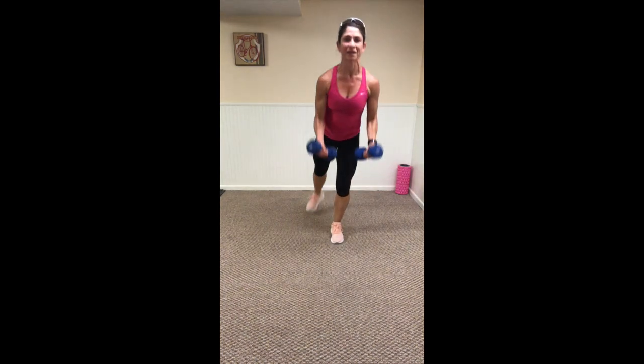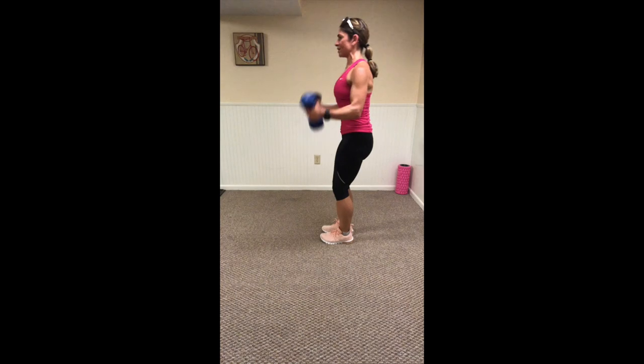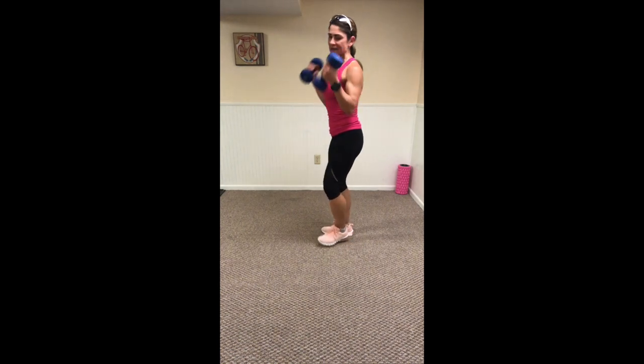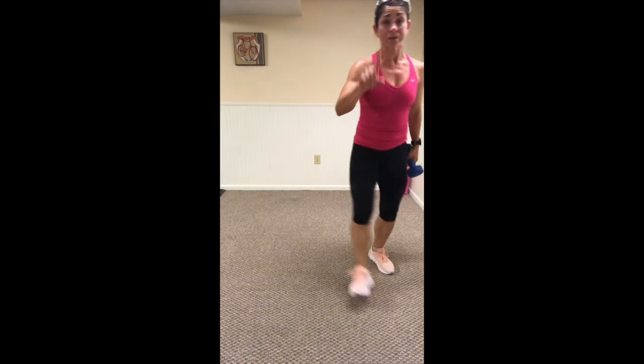Standing nice and tall, give me a straight up single curl, down and up for eight, seven. I want you to feel those front ribs knit in and down with that chest and head up. Two more. One more. Lose those weights. Excuse me, lose one weight.